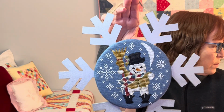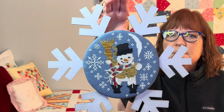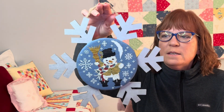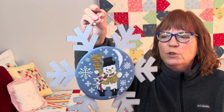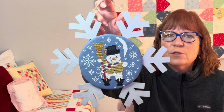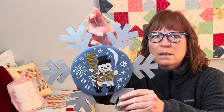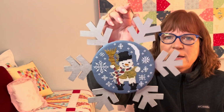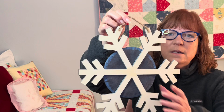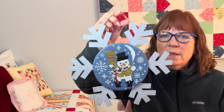This is Blackbird Designs, and I can't remember the name of him. Oh, I meant to bring my iPad in. I had the patterns all written down. He's Blackbird Designs. He's on a wooden snowflake. It was plain colored from Joann's, I think. One of the Michael's, Joann's, one of those two, I think. And I spray painted it like a brushed nickel silver spray paint, and he's covered on the back just with some felt to make the back look a little bit neater. But that's a Blackbird design.